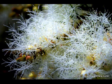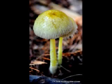Now let me show you something I saw while I was out there. We had some rain just a while back, nice late May rain, almost a quarter of an inch to an inch, and that's been bringing up mushrooms. Now, I'm not quite sure which mushroom this is, probably in the genus Mycena, or it could be in another small genus, which I can't remember, Marasmius. It could be a Marasmius, but it's probably a Mycena.